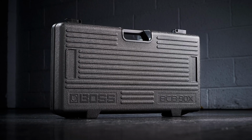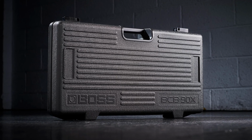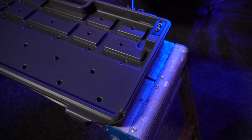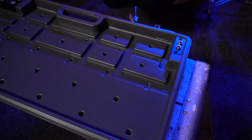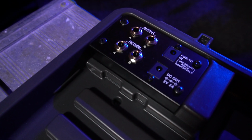Whereas with the BCB-90X, obviously it's a hard transportation case. It's got cable management channels underneath the foam insert, and it also has an integrated power supply. So this has resolved quite a lot of problems from a practicality standpoint with this new range of pedalboards. Now, there are a few ways we can go about attaching our pedals to the BCB-90X.